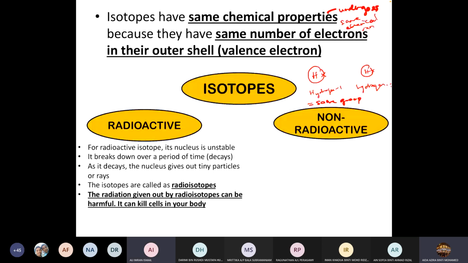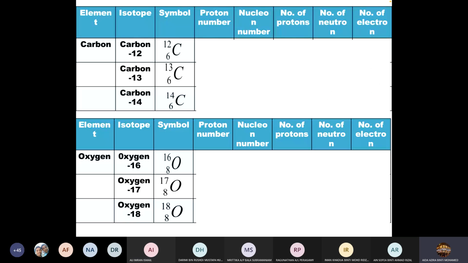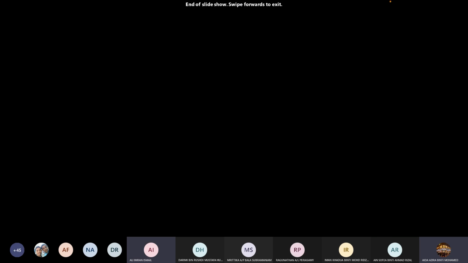Alright. So, isotopes kita ada dua jenis. Satu yang jenis radioaktif, satu lagi non-radioaktif. Radioaktif punya isotopes ni kita boleh gunakan. Obviously apa-apa yang bahan radioaktif, it is dangerous. Tapi dia ada uses juga in our daily life. Okay, so ni teacher nak tunjuk. Ini yang penting. Hold on, my slide.